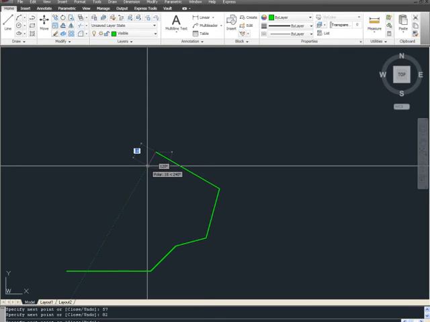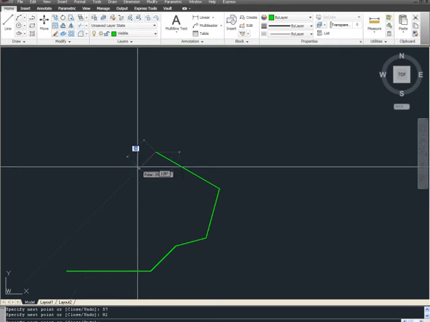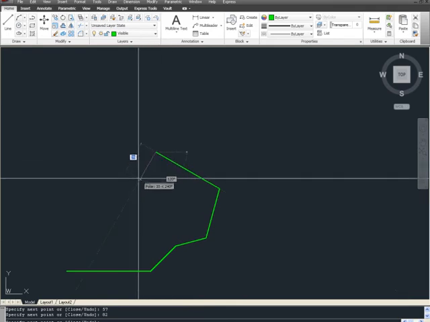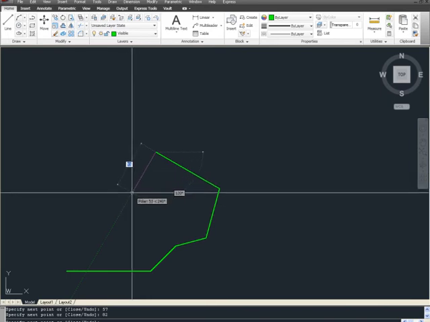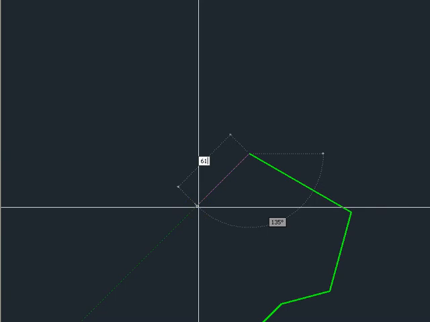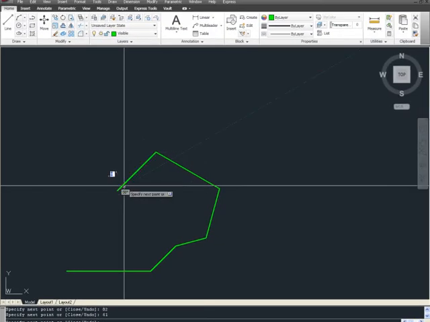The next line has to be drawn so that the angle between it and the previously drawn line will be 105 degrees. So I'm going to just position the cursor so that it forms a 90-degree angle with the previously drawn line, and I'll add 15 degrees to that to give me 105. So our next line, which happens to be FG, will be 61 units. So I'll type that at the keyboard and press the Enter key.